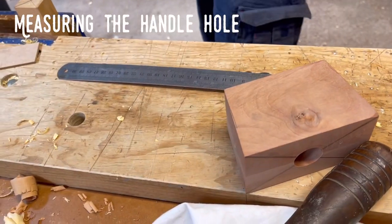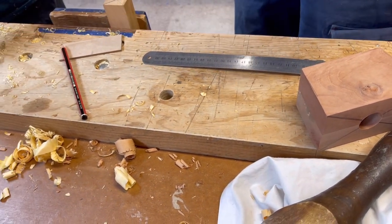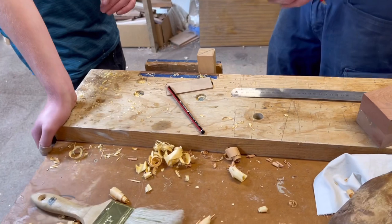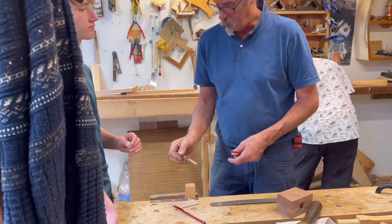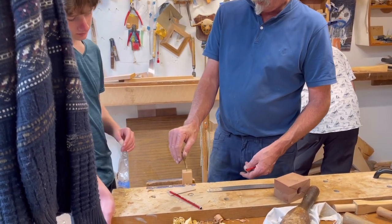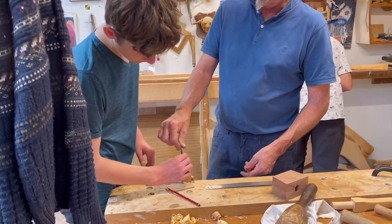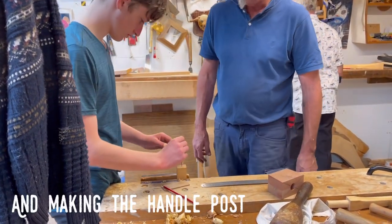This is 26, which is slightly larger than that hole, which is good because I don't want to go inside that at the moment. I'm going to take a little bit off to get the nice flush fit. So if you want to get that on there, just hold on to the top. See how I've got my finger and thumb on the top, and do it that way.